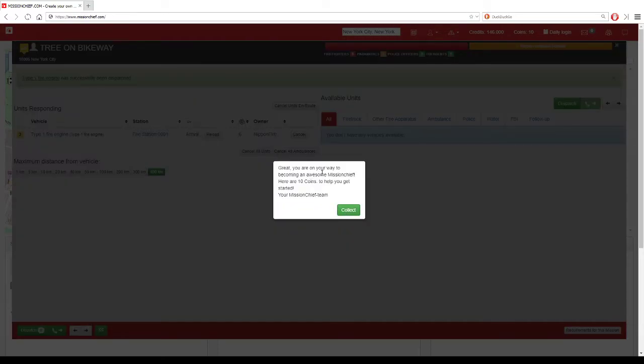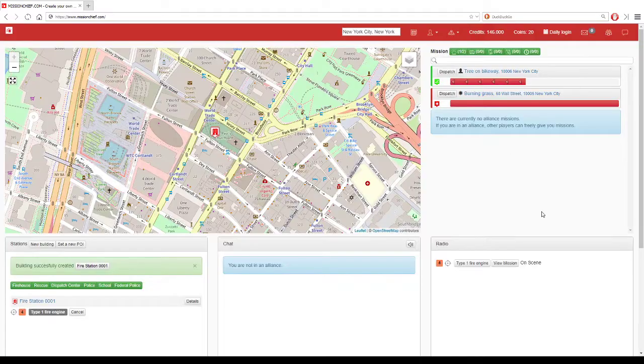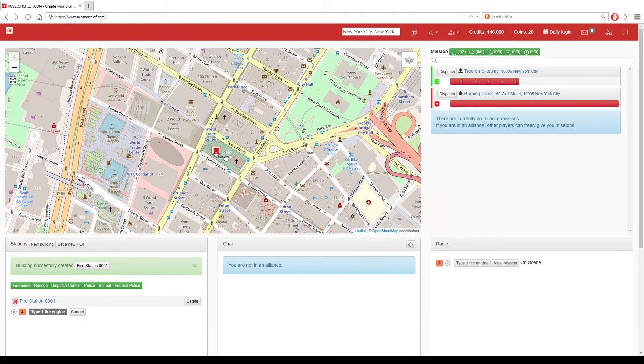Great. You are on your way to becoming an awesome MissionChief. Here are 10 coins to help you get started. Your MissionChief team. Cool. Got 10 more credits. So now we're at 20. I like it. I like it a lot. All right. So we've done that. Knocked all that out. Now, as I said, we're going to do all that stuff that the tutorial had recommended.